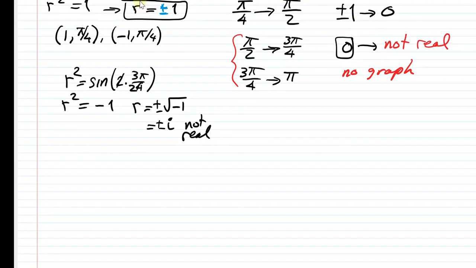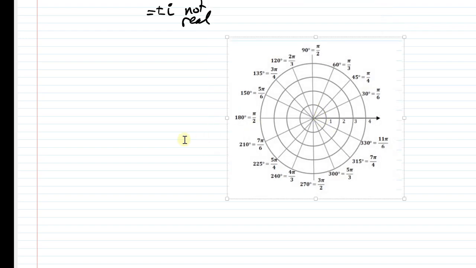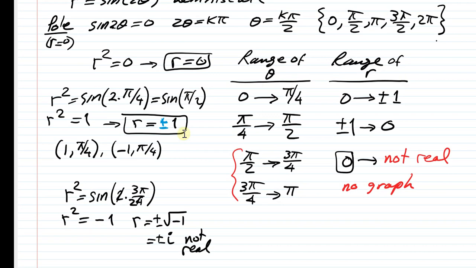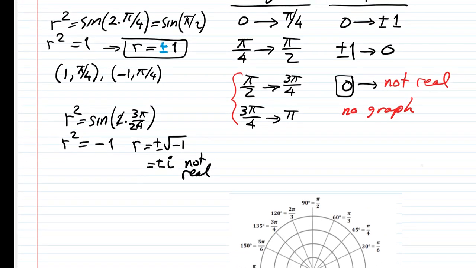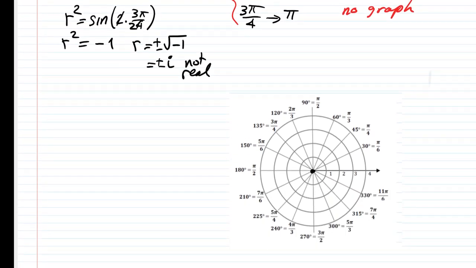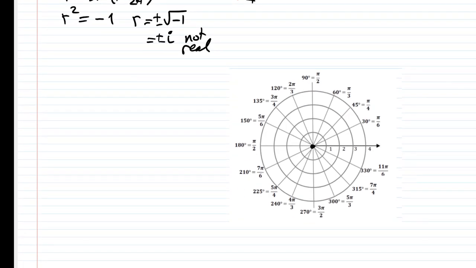All right, let's see if we know enough to graph this. Knowing it's a lemniscate and using the symmetry, let's see if I know enough to graph this one. All right, the points. The start point is r equals 0. So this thing actually starts at the pole right in here. And then at pi over 4, it reaches 1 and minus 1. So I'm actually plotting these 2 points: 1, pi over 4 and negative 1, pi over 4. Well, let me make this 1 now, because I want this to be meaningful. So this would be like 1/2, 3/2, 4/2. I just want my graph to be magnified somewhat.